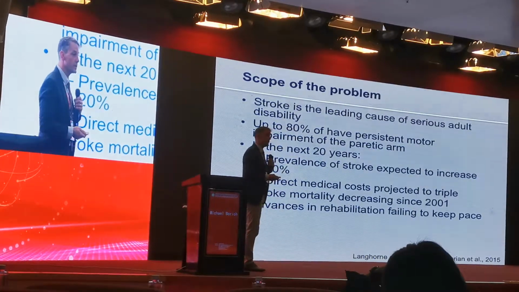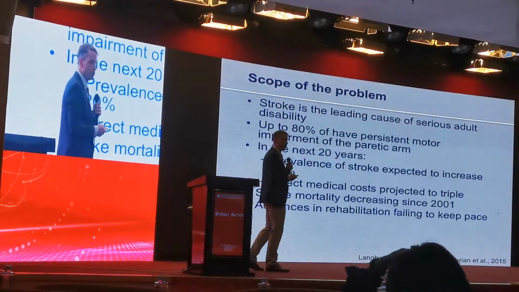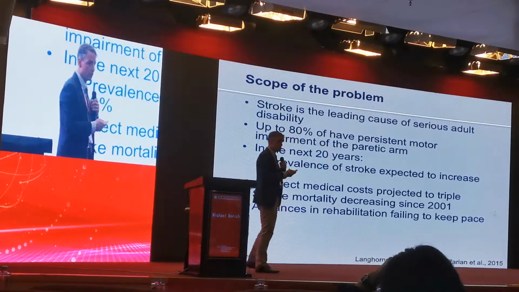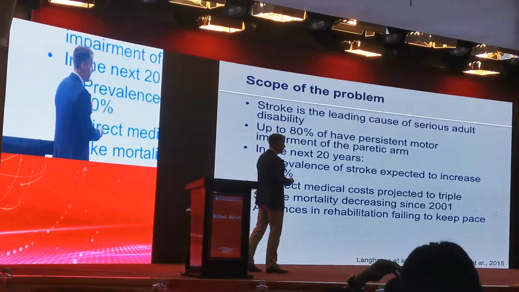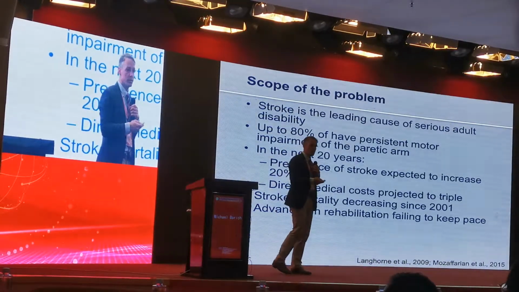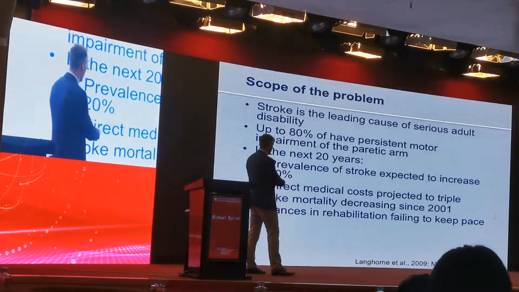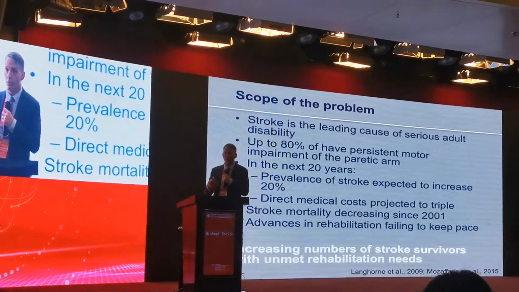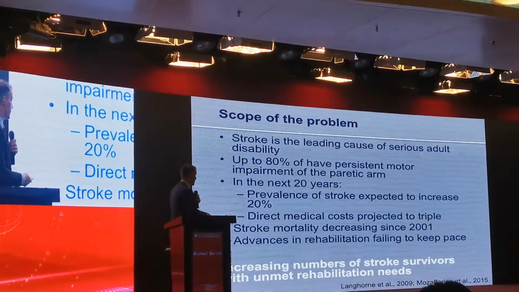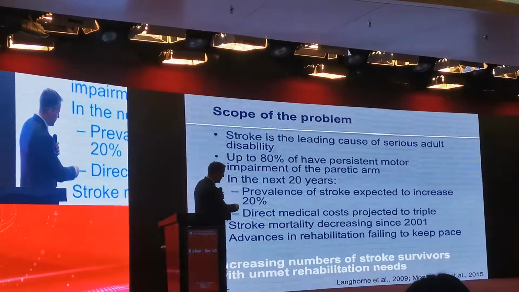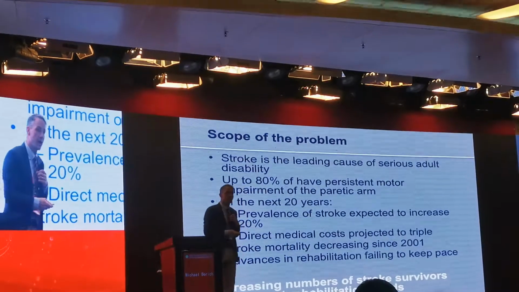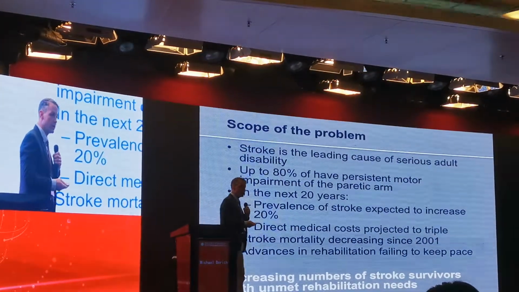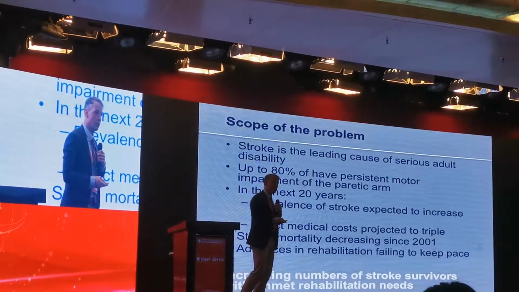The challenge there is that that means there are more people living with the effects of stroke, and our ability to rehab, to help them regain their level of function, has not kept pace with these acute advances in management. So what the situation has resulted in, and what we're focused on, what we're trying to change, is to directly address this increasing number of stroke survivors that have unmet rehabilitation needs. So can we figure out better ways, better therapies for these individuals to help them regain their previous level of function?